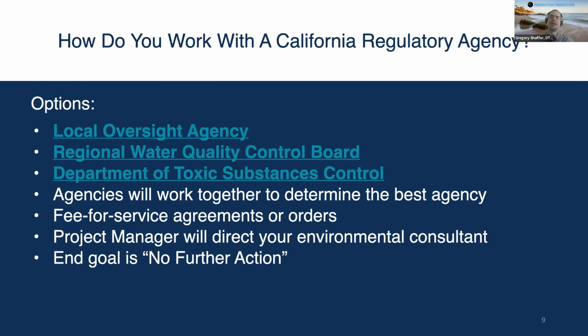Thanks, Claire. So some of this may be new information for you, even though you have worked with a regulatory agency before. California is, I think, uniquely structured because we have a handful of different regulatory agencies that have some overlapping authority. So here in California, we have three major categories. You can work with the regional water quality control boards, which primarily have jurisdiction over protection of waters of the state, the Department of Toxic Substances Control, who handles hazardous materials, and then there are also local oversight agencies, which have a variety of jurisdictions that were delegated from various state authorities.